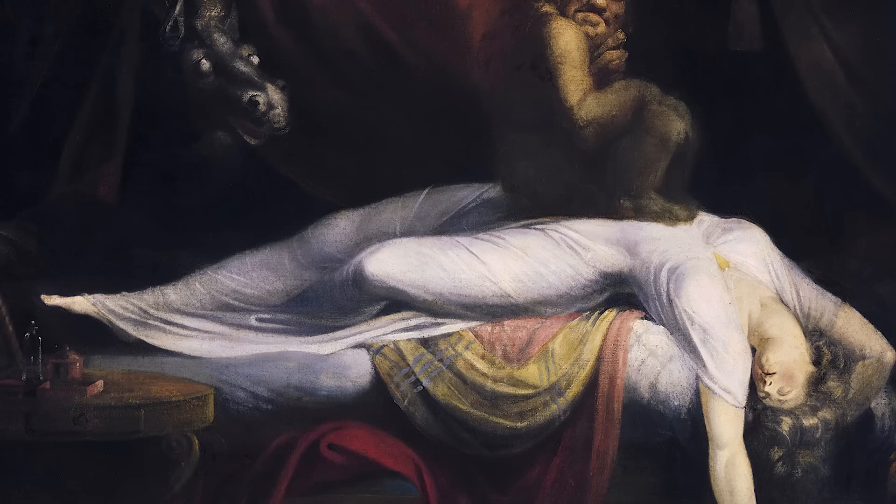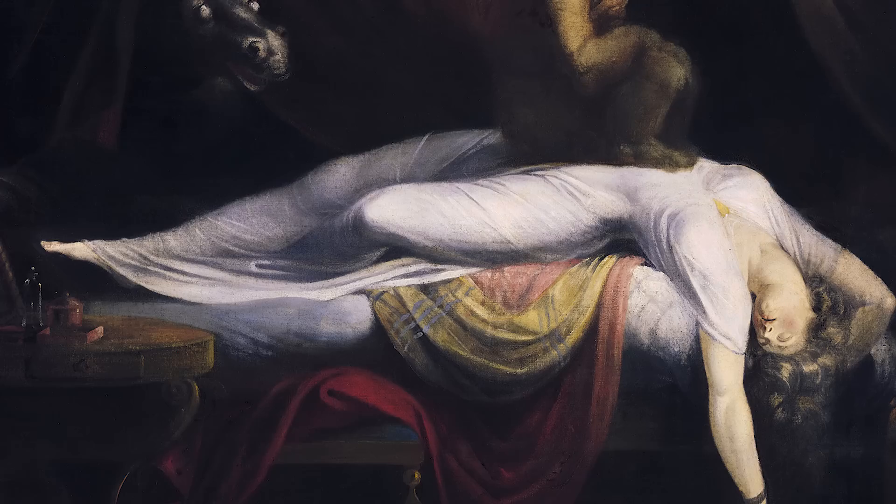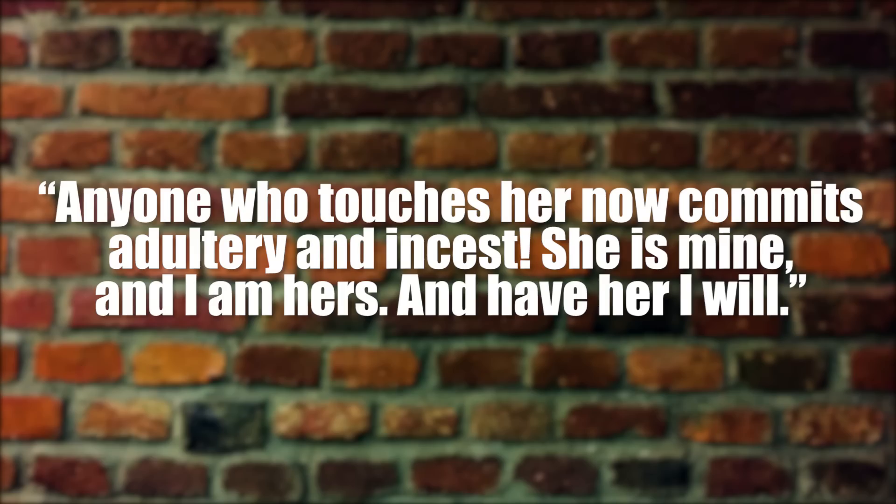Number 4: The Nightmare by Henry Fuseli, 1781. From its first exhibition at the Royal Academy in London, it excited an uncommon degree of interest — everyone wanted a copy, and art snobs even looked down on Fuseli for allowing so many engravings. Sigmund Freud and Mary Shelley both had prints on their wall. Some felt it lacked moral lessons — where was God in this chamber? For Fuseli, that wasn't the point; he was seeking what the Romantics called the sublime — the strongest emotion we have — where our gaze meets that of the demon, pulling between fear and attraction. There's a dark backstory too: while painting The Nightmare, Fuseli was in love with another man's fiancée — her portrait can even be found on the back of the canvas. He wrote to a friend recounting a vivid dream of making love to the woman, concluding, "Anyone who touches her now commits adultery and incest. She is mine and I am hers, and have her I will." This certainly adds something to the work — but was he the imp-like incubus, or the outraged horse in the corner?